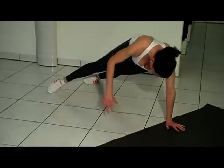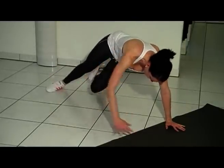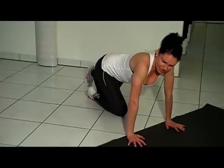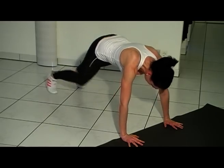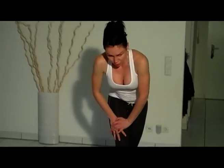It's important that you don't make something like this, or no, like this with your foot here, because that makes it much easier. So again, one, two, and beginners again, you can do that from your knees again.